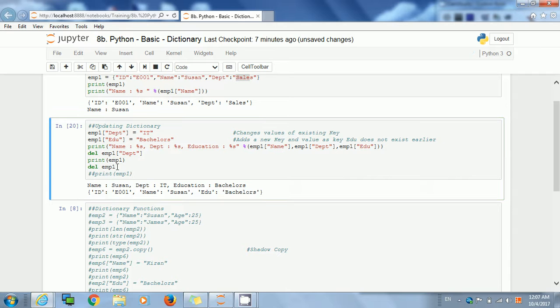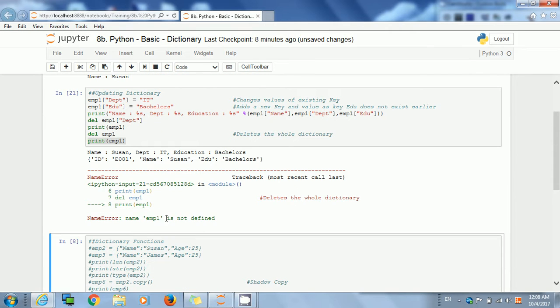del emp1 deletes the whole dictionary. Over here I'm going to print emp1. As it is already deleted, it does not exist, so this should give an error.